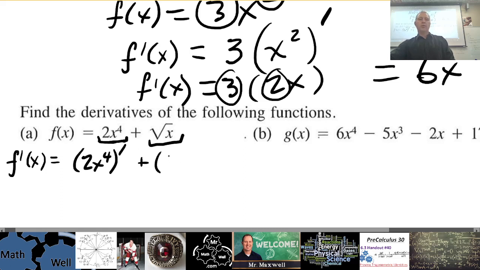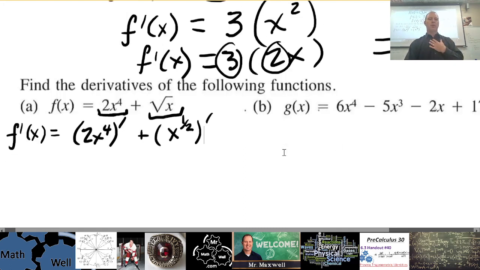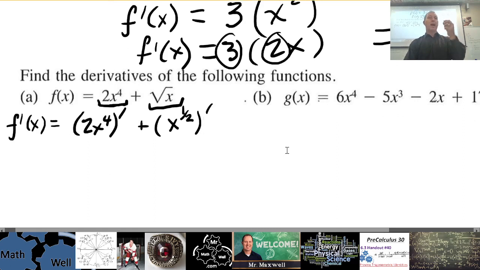And I'm going to also change this square root of x into an x to the 1/2, because remember, we're focusing on exponents when we take derivatives of terms. So I'm going to rewrite that as x to the 1/2, and you're probably going to want to view square roots as a power of 1/2, cube roots as the power of 1/3, fourth roots as the power of 1/4, and so on. So again, in taking this, I'm going to combine the constant multiple rule and the power rule, and we're going to do this right here. 4, bring that down and multiply this by 2 to give us 8.